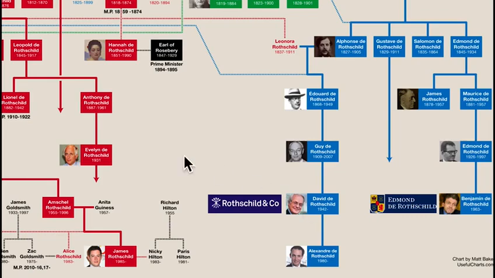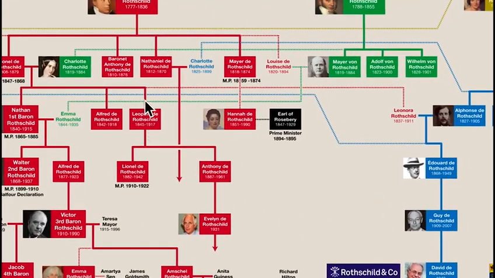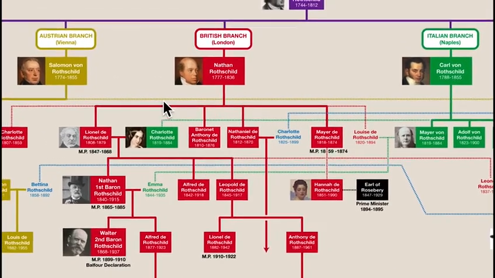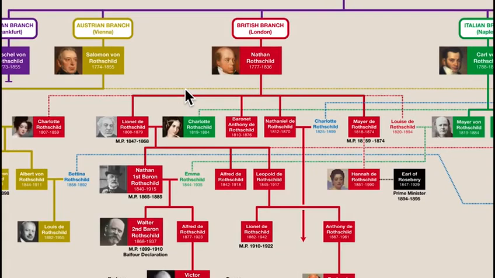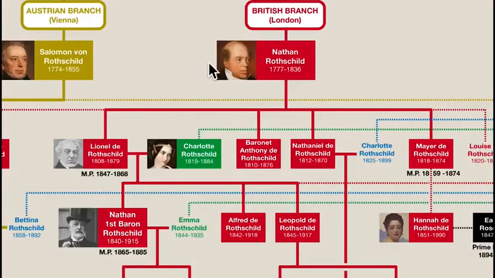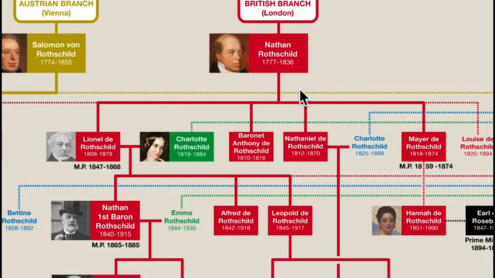Okay, I've left the British branch for last because it was the most successful, is currently the senior branch, and it's the branch that people in the English-speaking world are most familiar with. It starts with Nathan Rothschild, third son of Meyer Amschel. As I mentioned earlier, he earned a lot of money for the family's firm in the years following Napoleon's defeat. What's less known, though, is he was also involved in ending slavery in the UK, using millions of dollars to help buy and free slaves. Nathan had 4 sons. 2 of them were engaged in politics as well as finance and served as members of parliament.